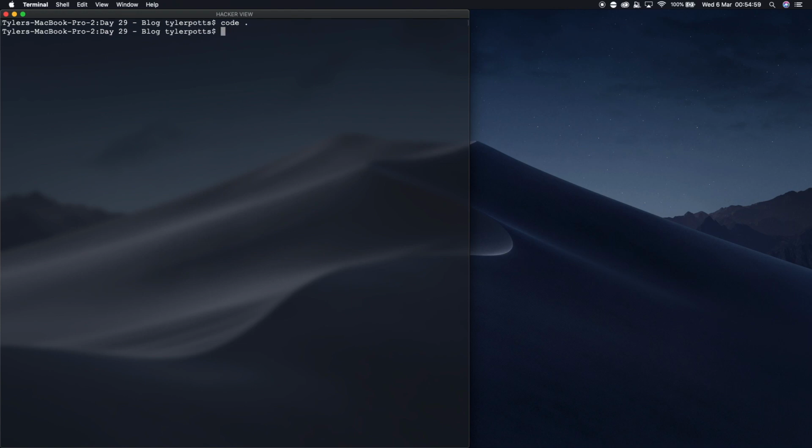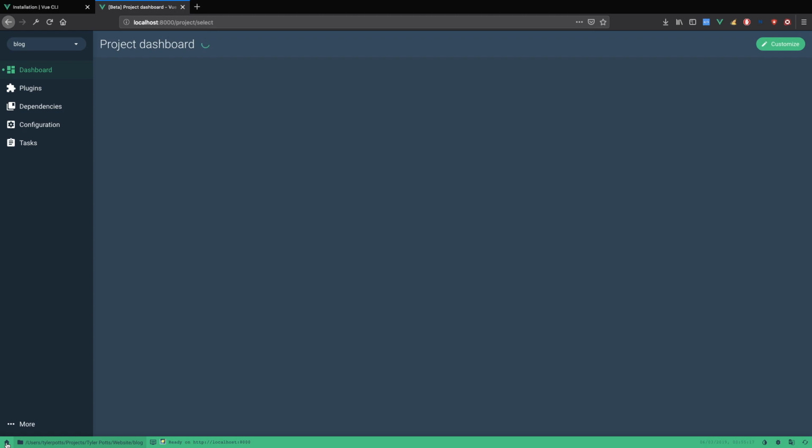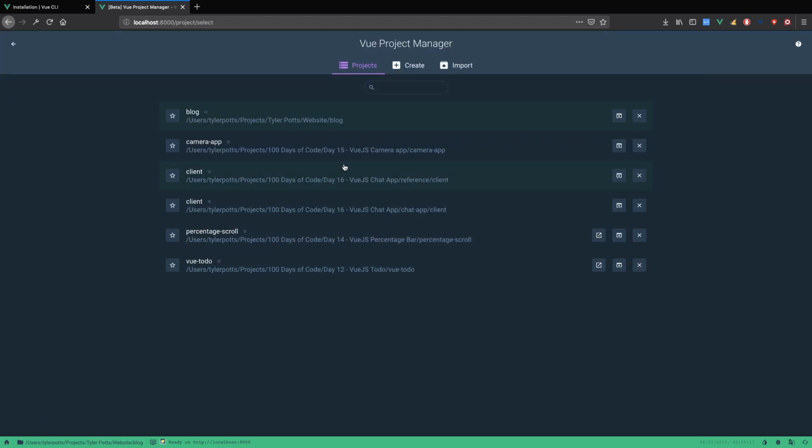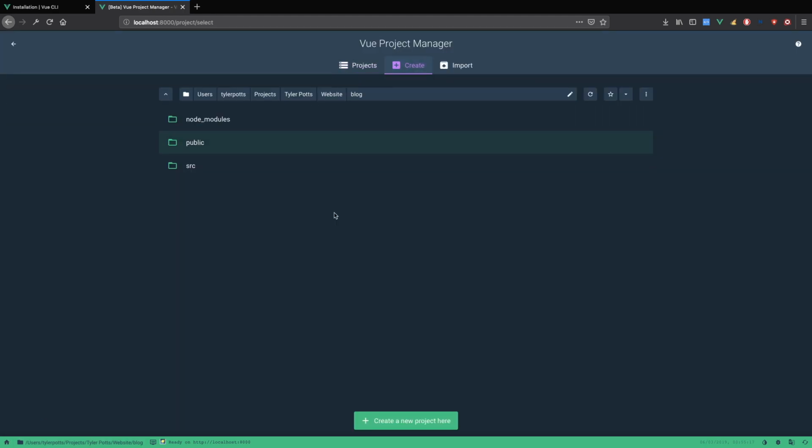But if that doesn't work and you get a permission error, you can try sudoing it and then putting in your password once you hit enter. Once that is installed, you can then run Vue UI, and that is going to start up your graphical user interface. Here it is.